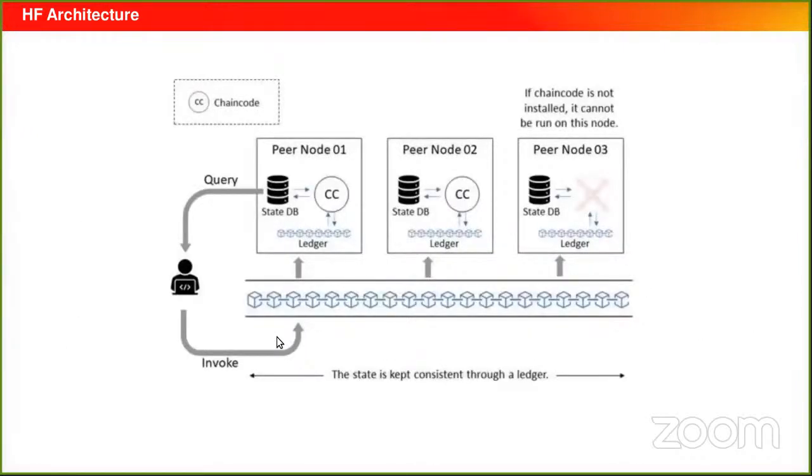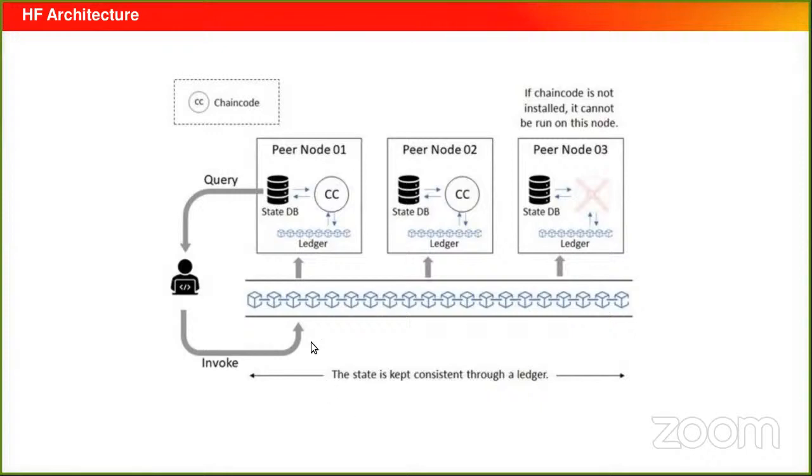So let me make it a little bit more graphical. Then I think we are almost done with the architecture. Maybe one or two slides and we are done with the architecture. Then I jump into version 2 quickly. So again, in a graphical way, if you look at this, there's a chaincode here, and there are different nodes, and each node has to have the chaincode installed in order to work.